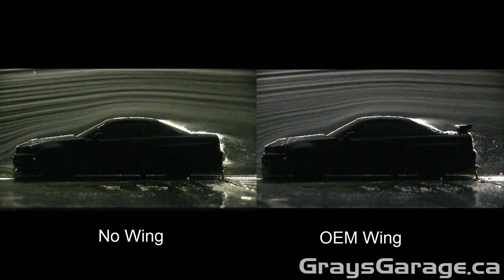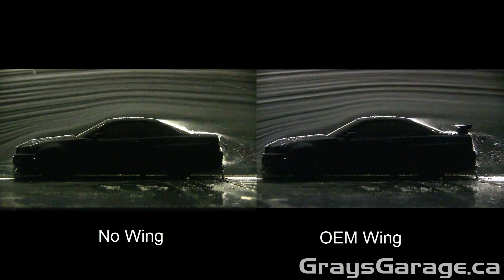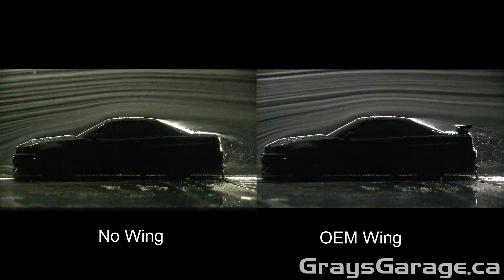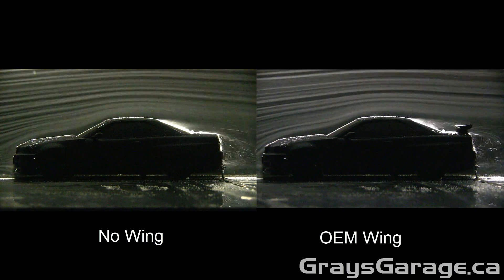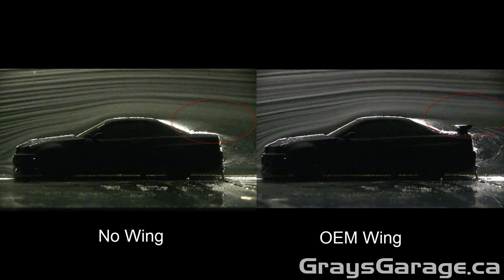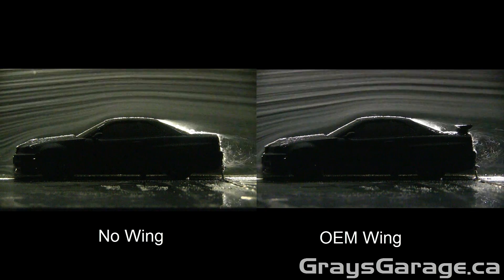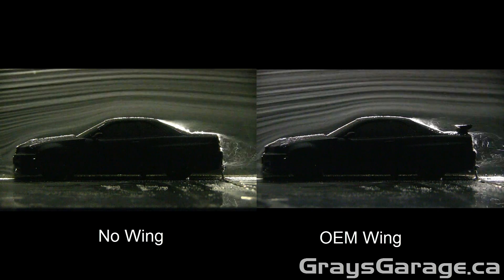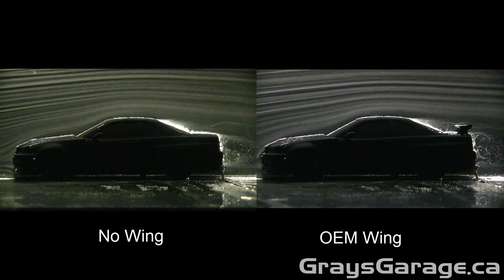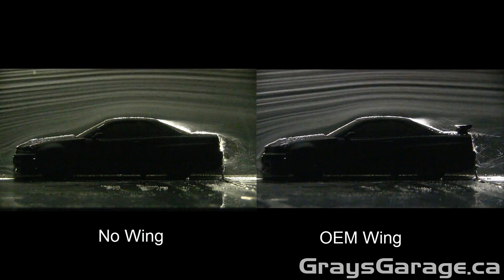Comparing both cases with all bubbles on — left without the wing, right with the wing — we can see the rear wing is producing some downforce. We tell this without actually measuring downforce by looking at the angle of the flow at the rear of the car. Without the wing, the high-speed flow at the rear is angled down. With the wing added, that flow is deflected upward, which is a result of the wing producing downforce — the flow is pushed up and the car is pushed down. This is a good indication the wing is working, though we'd need a force balance to measure actual numbers.